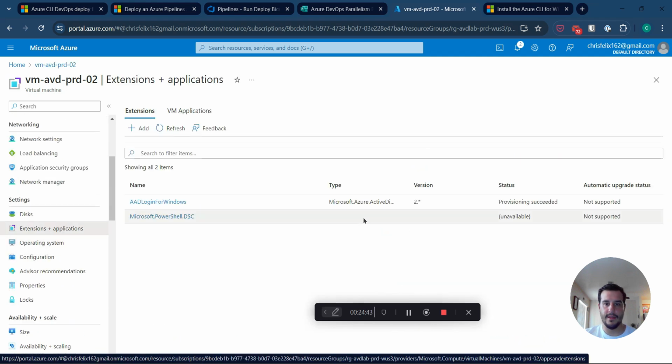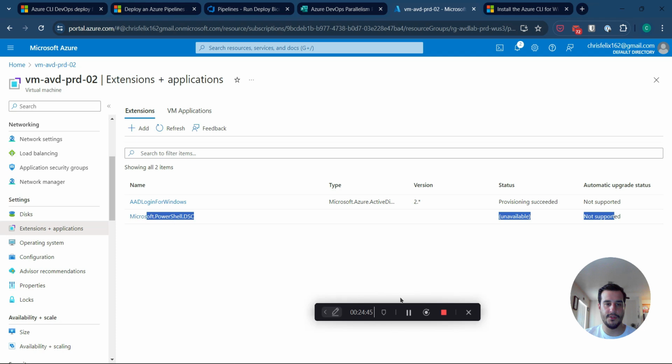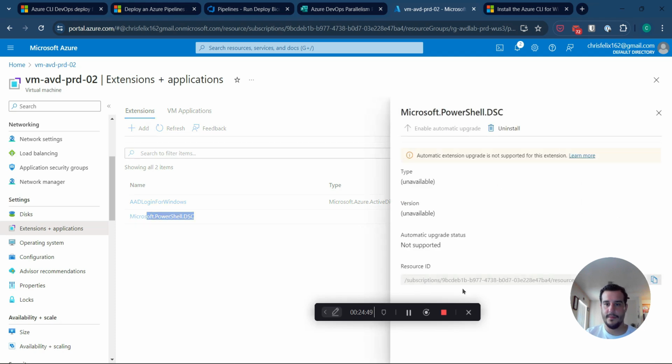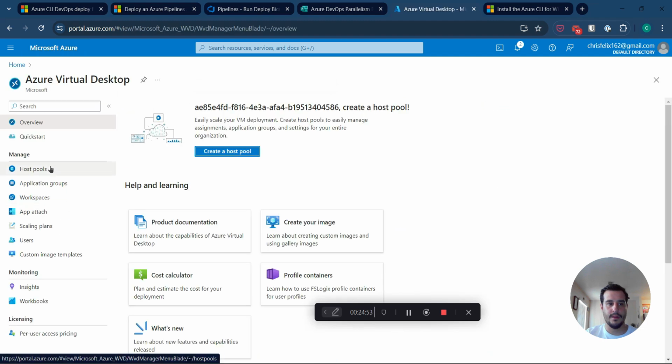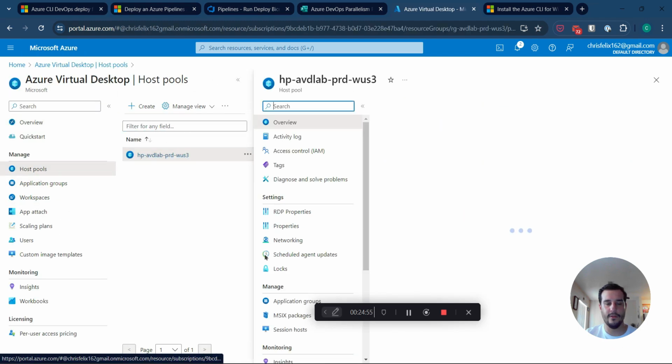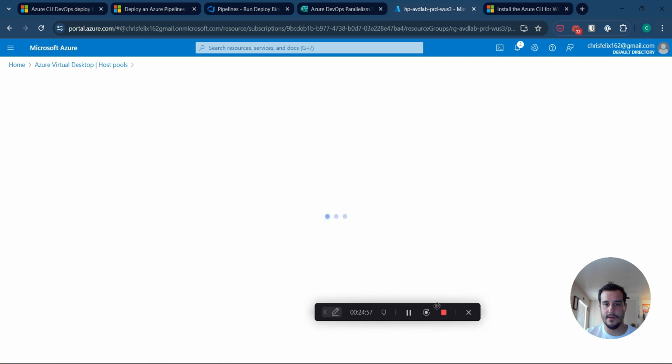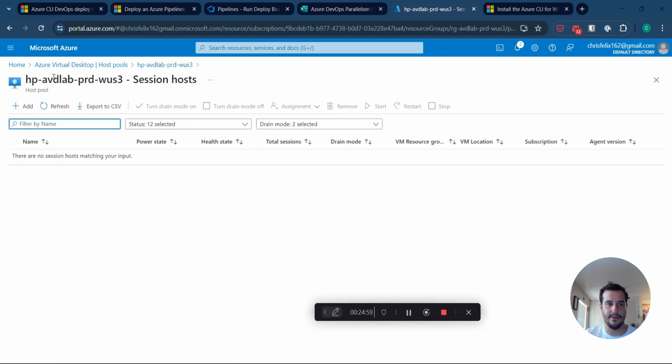The extension is already getting pushed up. Microsoft PowerShell DSC. And we should see some action over here in the host pools under total machines. Once this grabs the host pool token, it should show right here.